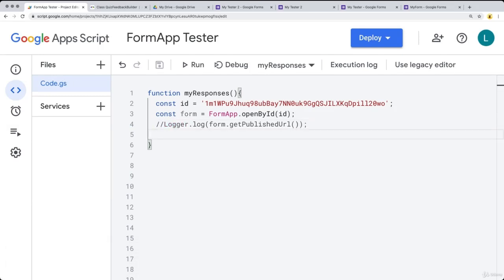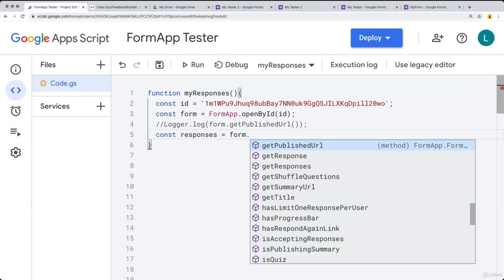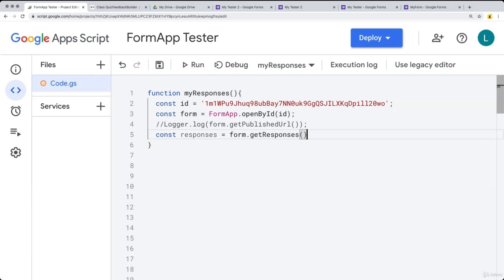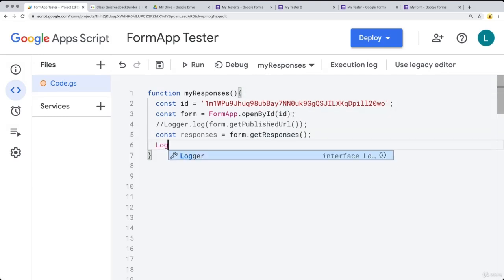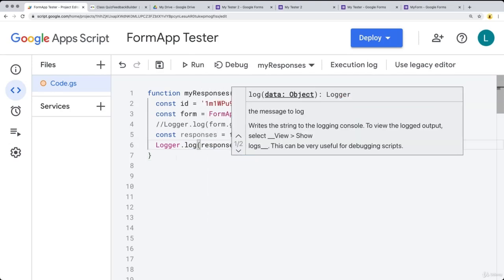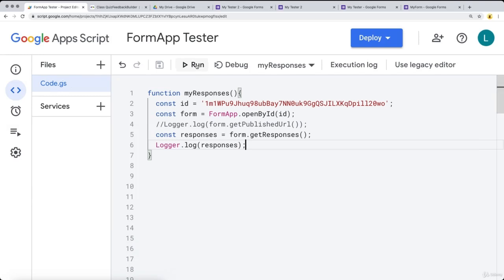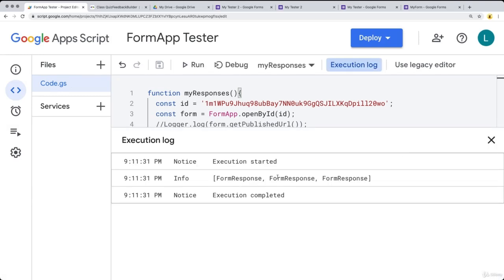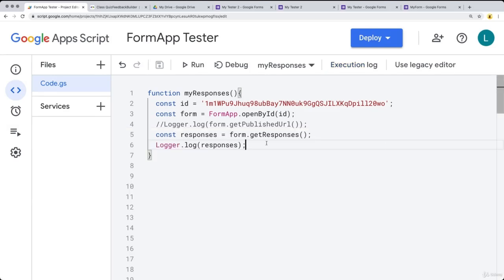So let's now get the responses within the form. And now we can get back the responses. So this is going to return back an array of items. So using the form object, we want to get the responses. We also can get just the response. And that would just be the single response that we want to get back. If we know which response we want to get back, we can get the response back. But in this case, we want to get the whole array of responses. So we want to return back all of the responses. So let's list that within the log and run it. So now we've got the form response. So we've got the 3 form response objects.